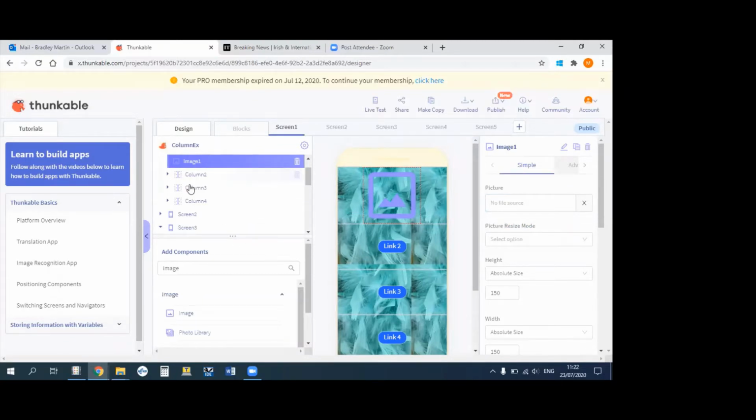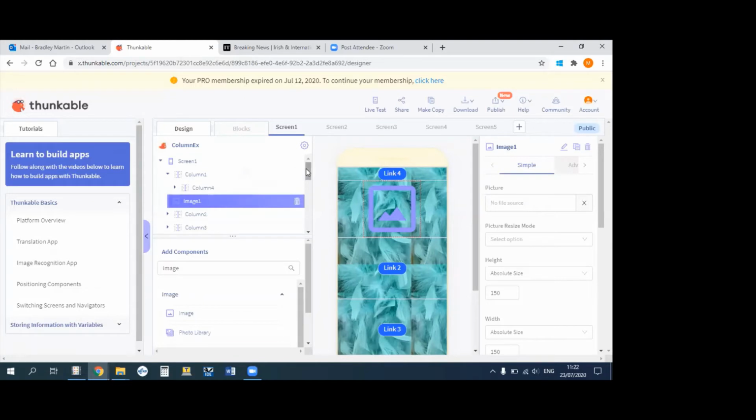The important thing here is to make sure that these are all on the same indent, really. For example, if I drag column 2 and stick it inside column 1, everything goes gobbledygook. So you need to make sure that you keep them all on the same.